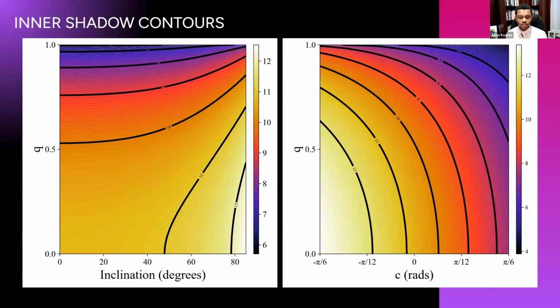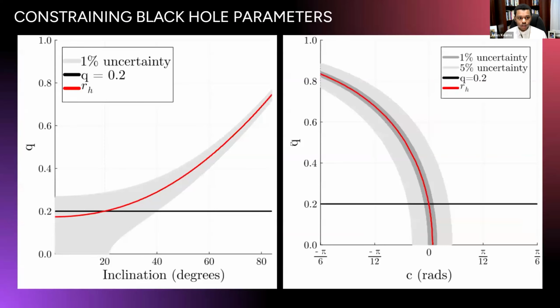So what can we do with this information? Well, first I began with a contour map across these two parameter spaces. So we have charge and inclination on the left, and then charge and emission angle on the right. And yes, we just drew isoradial contours along this parameter space to see, for example, a radius of 10 along that line, each parameter that produces such a radius. So what can we actually do with this? Well, we can use these contour maps in order to constrain black hole parameters.